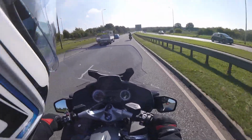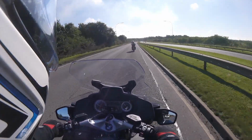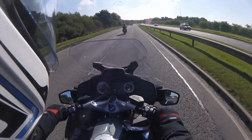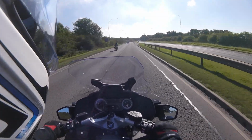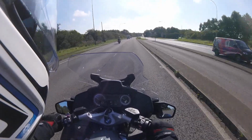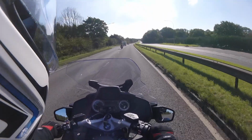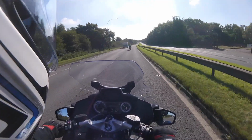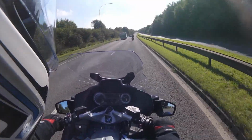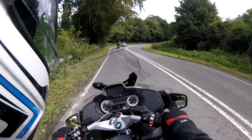So we're on to the dual carriageway at Scunthorpe here. Zip past these two up ahead. There's another vehicle in the near side. And we're not doing 70 yet, but you decide to move back into the near side. Nothing pushing us behind. You can see in my mirrors there's no vehicles behind. And you have to come back out again to overtake it. Much cleaner when there's no pressure from behind. You can just stay in the offside lane there and not need to move your bike about.